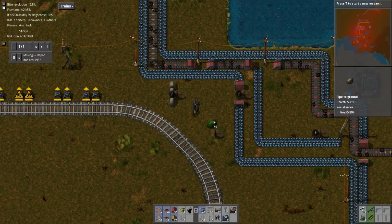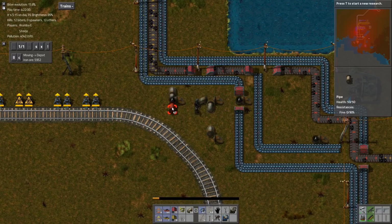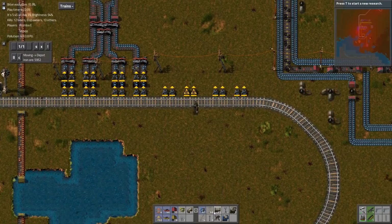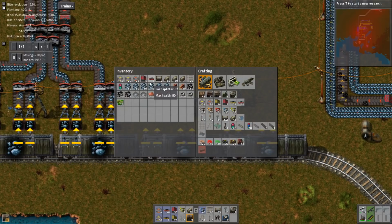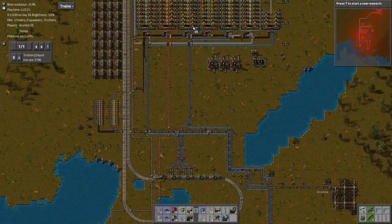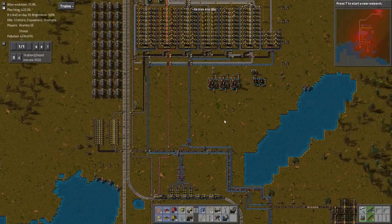We're under attack again. Oh, what are you doing, Arumba? You're annoying the biters. Quit it. Right. Oh shit, I just made a load of steel chests. That's not a big deal anymore. No, I don't think it's a problem. We should get... let's do military. Let's get that bullet damage. We want military 2. We should probably have military 2 by now. Yeah, quite probably.